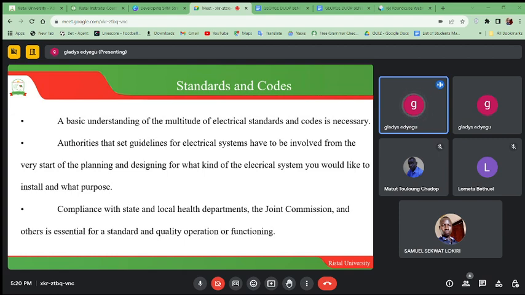So hospital engineering is very key to support the quality of services that we provide. When we comply with the state and the local health departments, then we are able to follow these standards. And when you follow these standards, then we shall be able to provide that quality functioning of different machines and equipment, and those utilities will actually be able to play their role or purpose in supporting us in the provision of healthcare services in our hospitals.